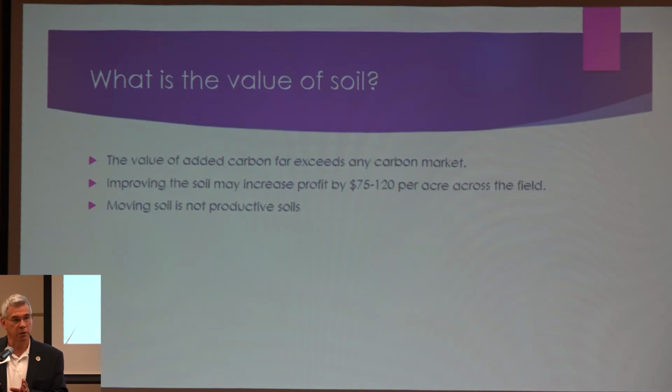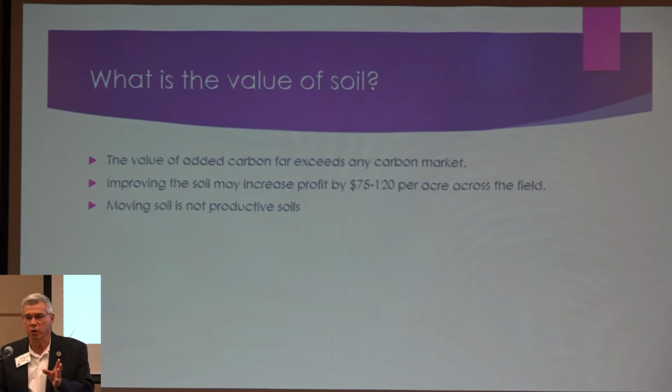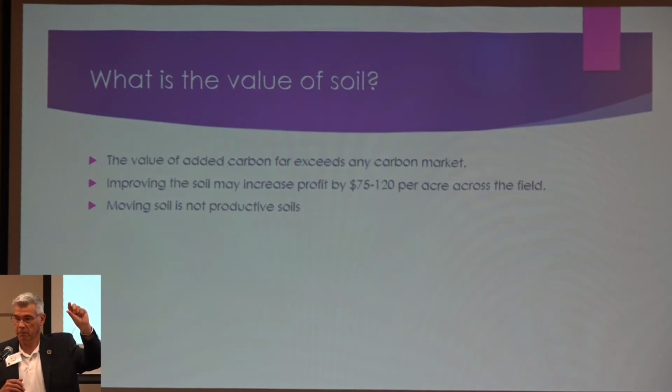How do we begin to look at this? How do we begin to look at the dynamics of all of this? Everybody says, well, you can't change organic matter very quickly. Well, yes, you can. We change organic matter very quickly across the upper part of that soil profile. And one of the pieces that we underestimate on the value of soil is not only water, but also the gas exchange, the oxygen and the carbon.